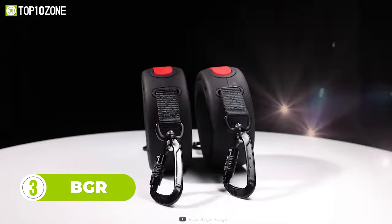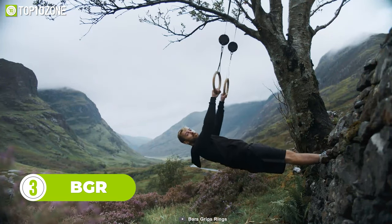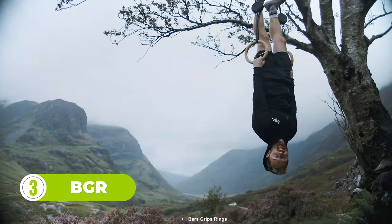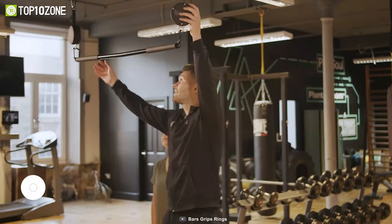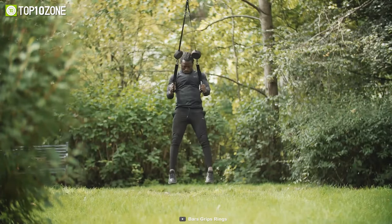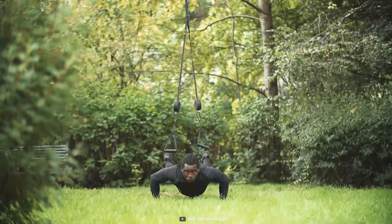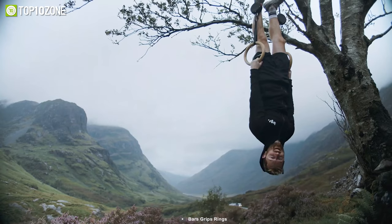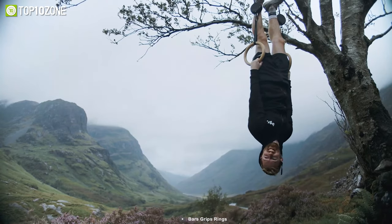Up next, we have BGR, a portable bodyweight and fitness gadget with patent-pending quick adjust straps. It's for those who like to work out anywhere on the go in any situation. You can adjust the height and handle however you want to perform in a suitable position. With a range of attachments including a pull-up bar, single-hand grips, and gymnastic rings, the BGR comes in handy in multiple ways, and the durable build quality enables it to hold up to 700 kilograms comfortably.